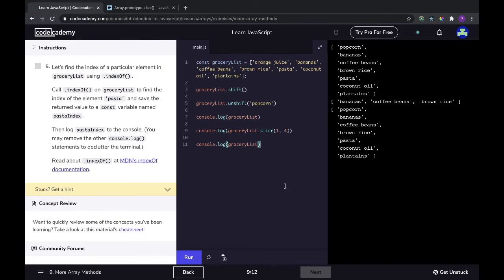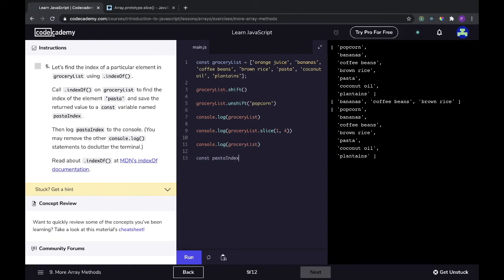Let's find the index of a particular element in grocery list using indexOf. Call indexOf on grocery list to find the index of the element pasta and save the return value to a const variable named pastaIndex. There's a lot in there, so we're going to start right now just with pastaIndex.